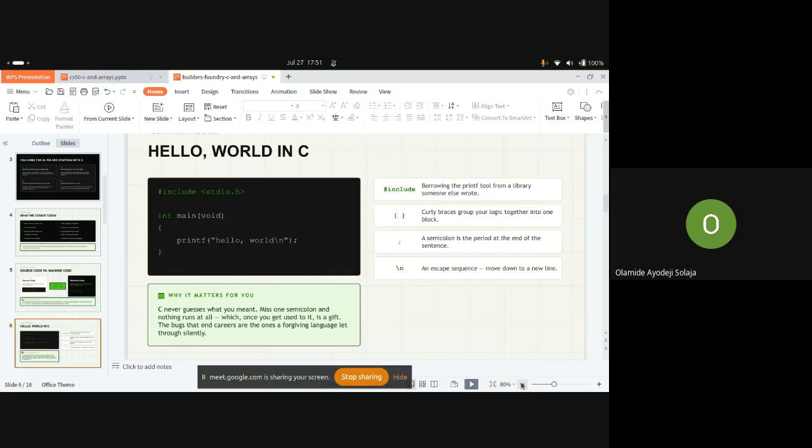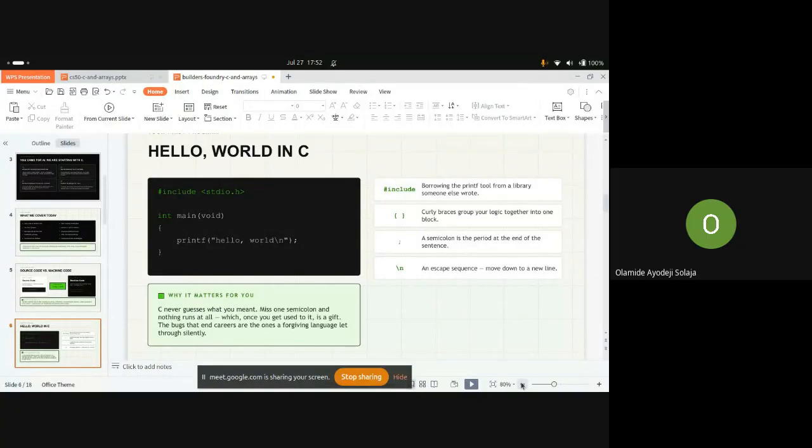And we have a lot of header files. If you have watched the video, you will see in the CS50 class they have their own header file called cs50.h. It is a header file built by the CS50 class, and they have a lot of functions in that header file. That file is just like a library in the C programming language. Every programming language has a library. And what are libraries? Libraries make our life easier as programmers.